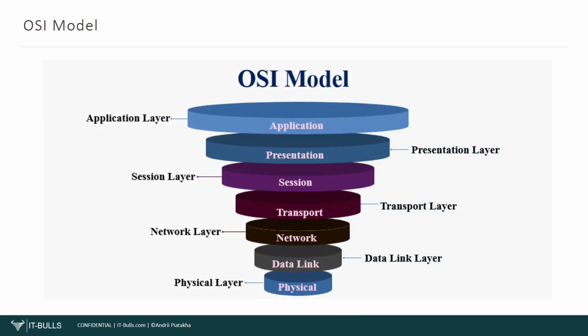Let's start from understanding what the OSI model is and why it was developed. The OSI model stands for Open Systems Interconnection Model. It is a conceptual model that characterizes and standardizes the communication functions of a telecommunication or computing system without regard to its underlying internal structure and technology. The OSI model was developed starting in the late 1970s to support the emergence of the diverse computer networking methods that were competing for application in the large national networking efforts in the world.